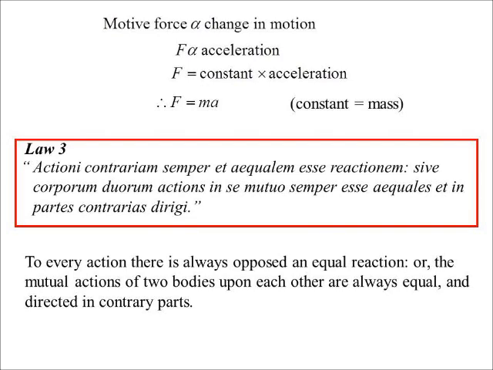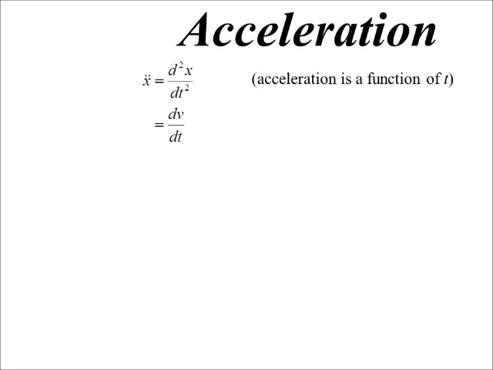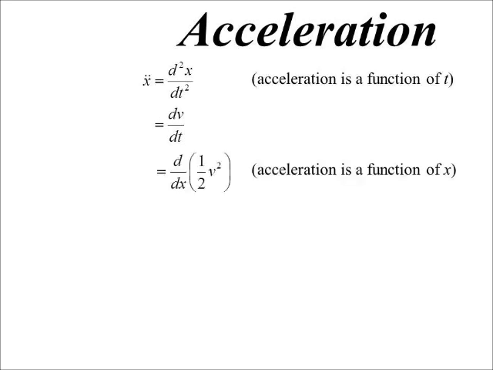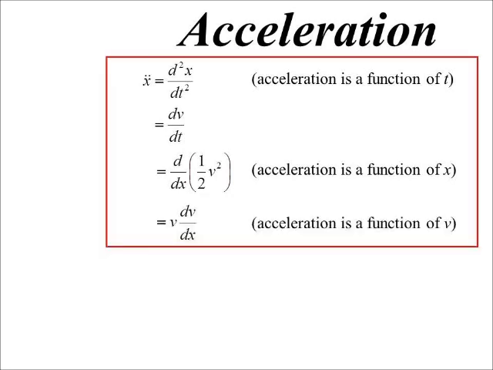So let's talk a bit about acceleration then. What we've seen so far. Acceleration, second derivative with respect to time, that is of displacement, or the first derivative of velocity with respect to time. So, okay, that's when we've got it as a function of time. We then have seen d/dx of a half v squared when it is a function of x. The other one, which I also used before, v dv/dx, but this is also handy because, yes, acceleration could be a function of velocity rather than displacement or time. In that case, v dv/dx could come in quite handy.